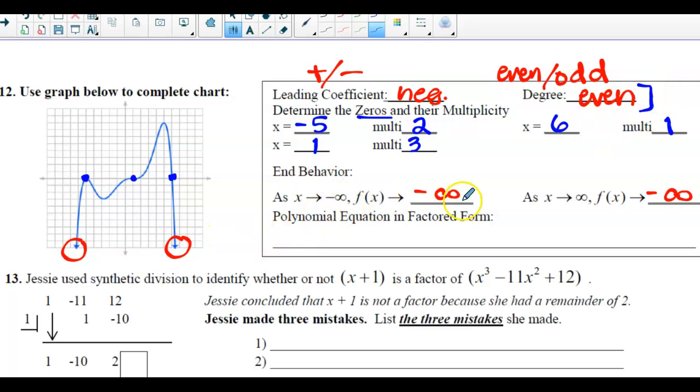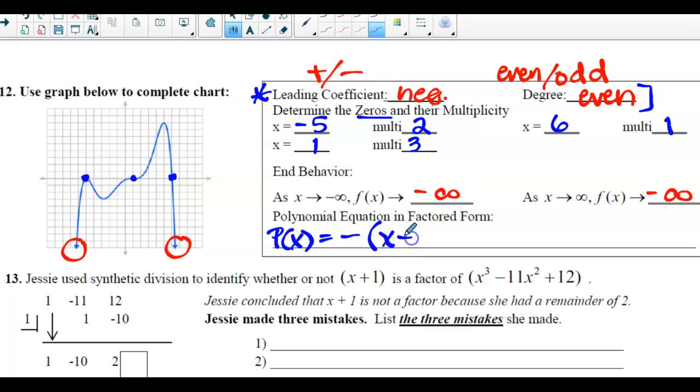Okay, so to write it in factored form, I'm going to use what I said about my leading coefficient, and then I'm going to write factors of the zeros I found. Okay, so we could do P of X or F of X, it doesn't matter. I said the leading coefficient is negative, so it needs a negative right here. Okay, so then I'm going to do X minus my roots. There was a problem like this on the front of the review where they just listed the roots. It's the same thing here.